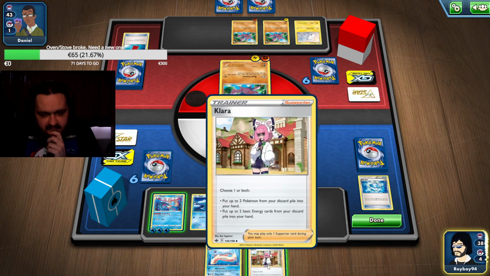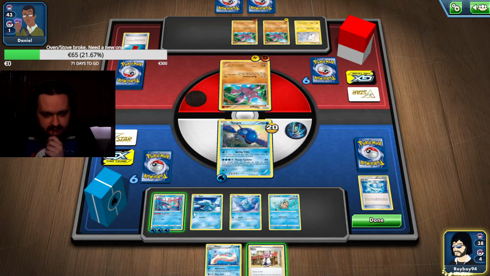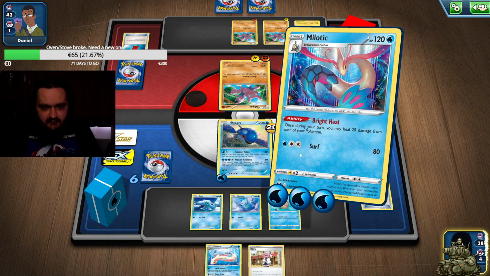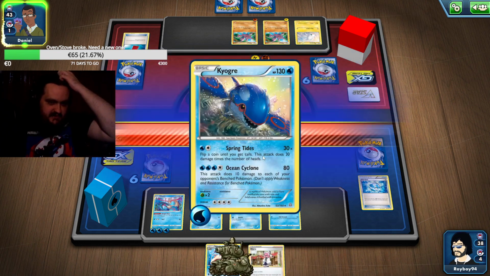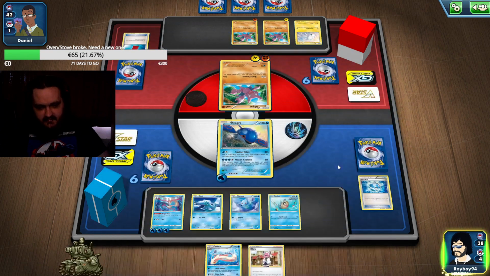I have a supporter that I can use, but I can get cards from my discard pile. I don't have that many cards in my discard pile yet, so it's not worth using that. Now, I do have an ability with this Milotic. That's what makes it super OP, in my opinion. I can heal 20 damage every turn on my entire field. So I don't even need to necessarily sacrifice this Kyogre if I can stall long enough, I guess.